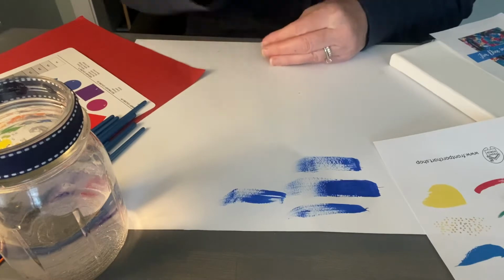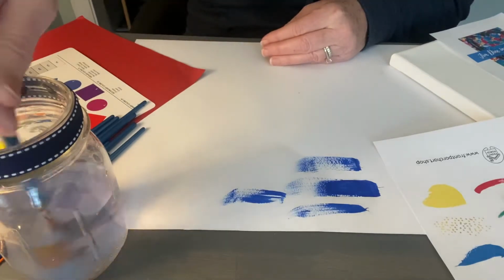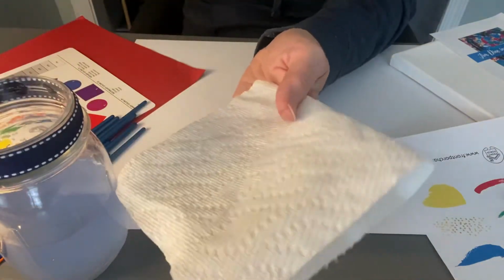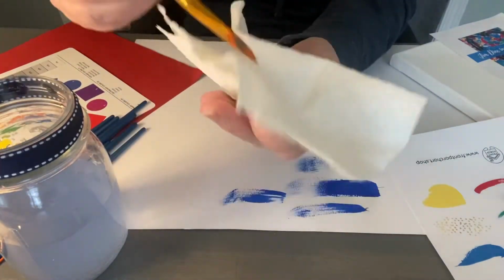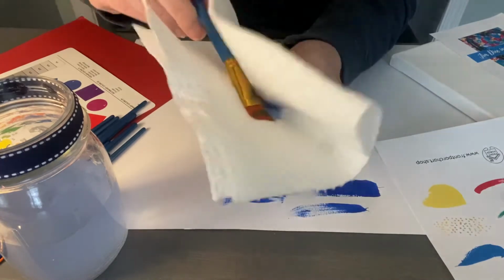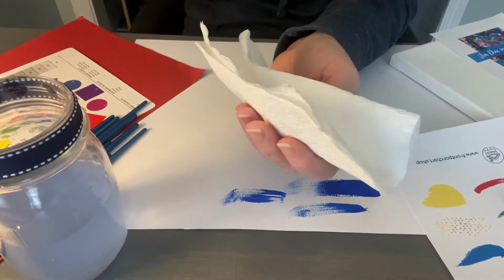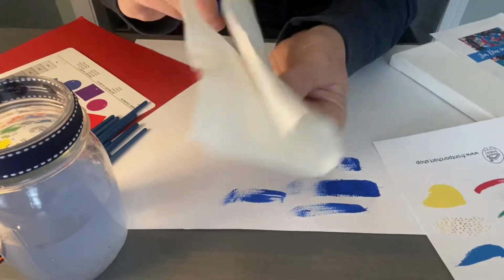Then rinse your brush off, have some water nearby. And then I like to dry it so that the next paint I get is not really wet. Get some nice vibrant color. Clean the brush, and then dry it off with a paper towel.